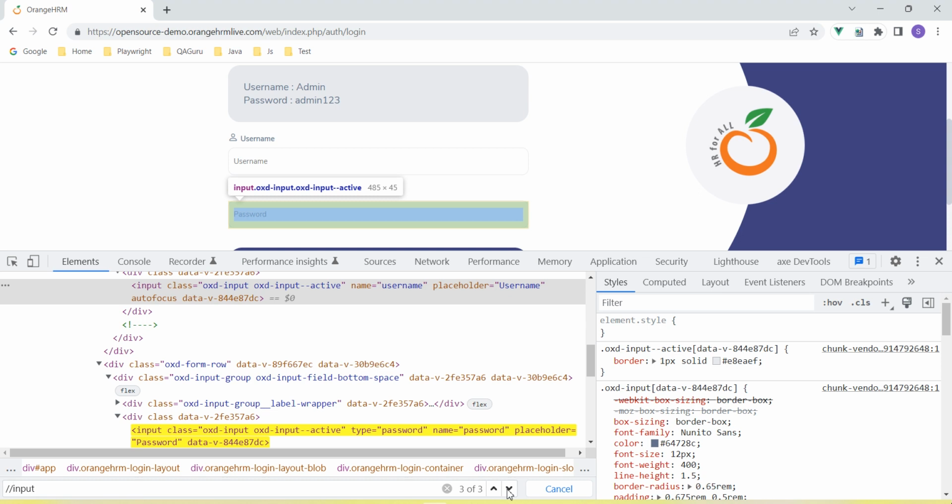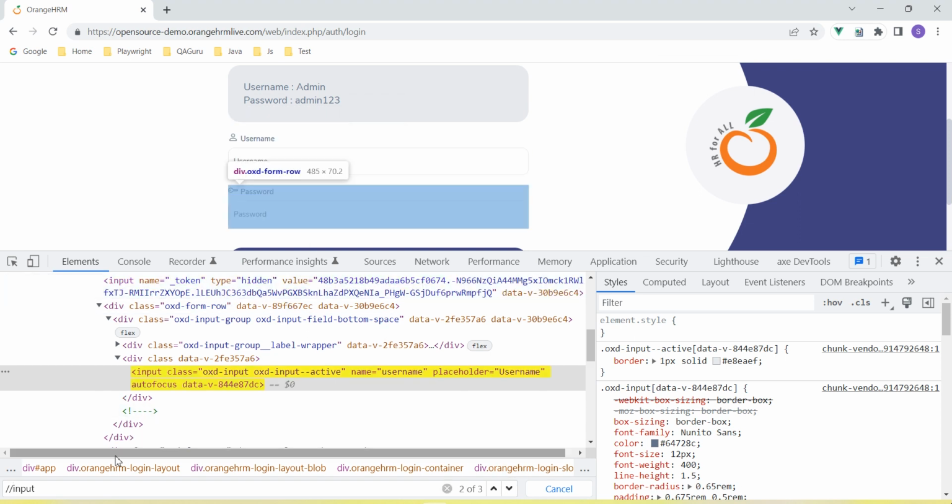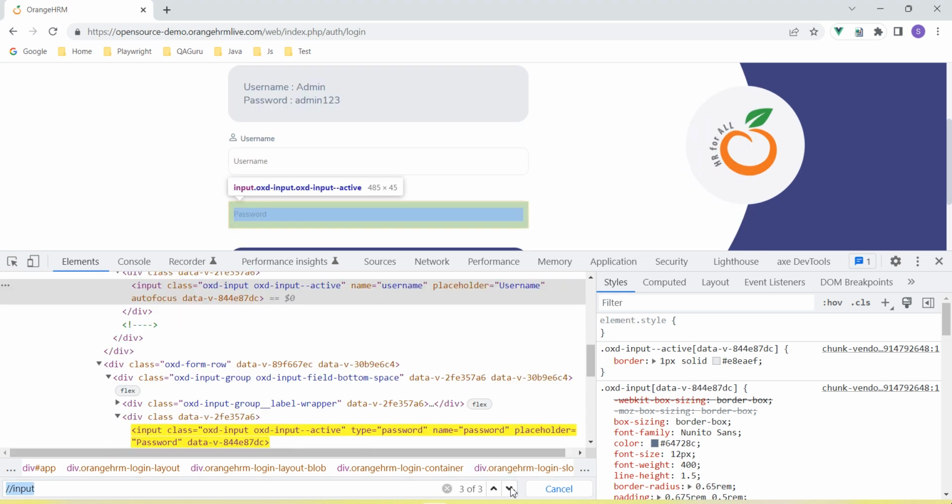The first input is hidden. The user input field is at the second position, so the second input is related to the user input box. The third input is related to the password input box.